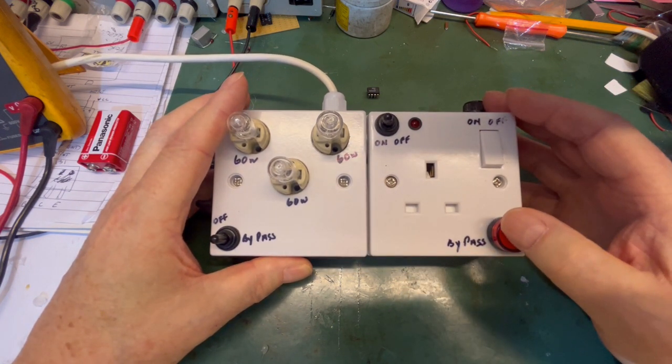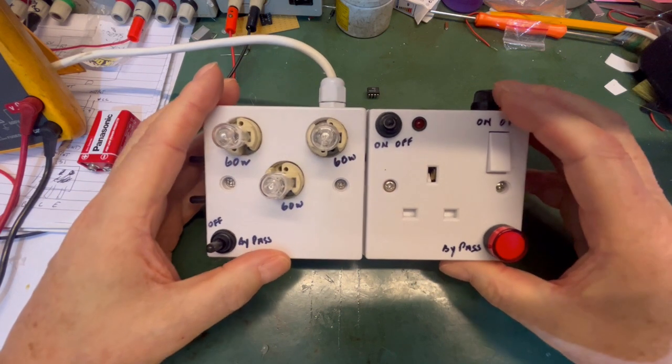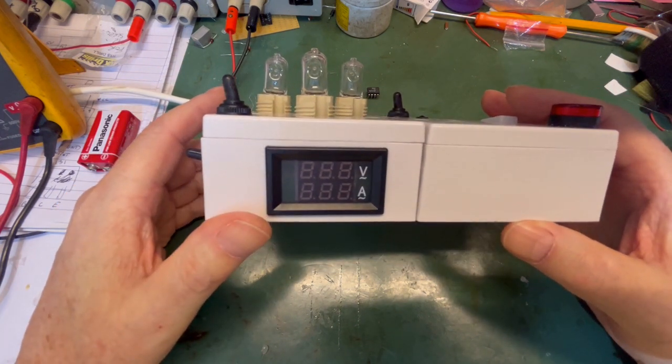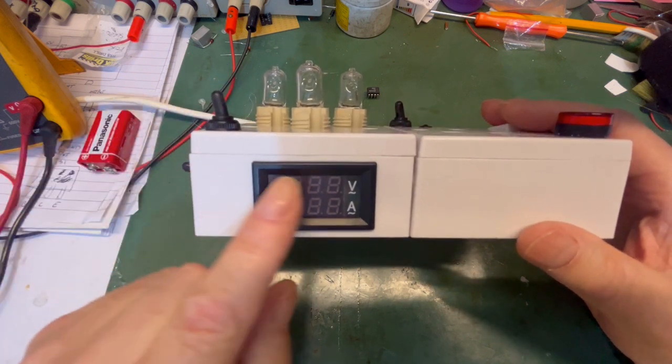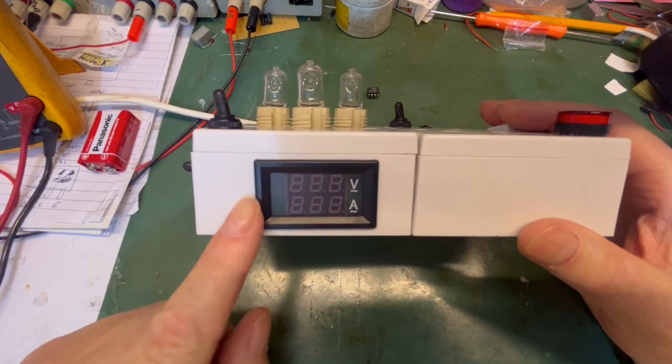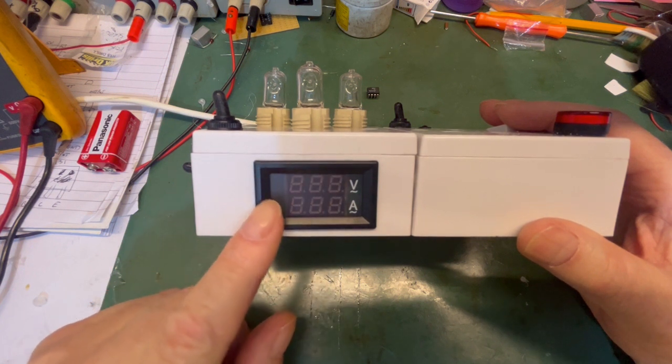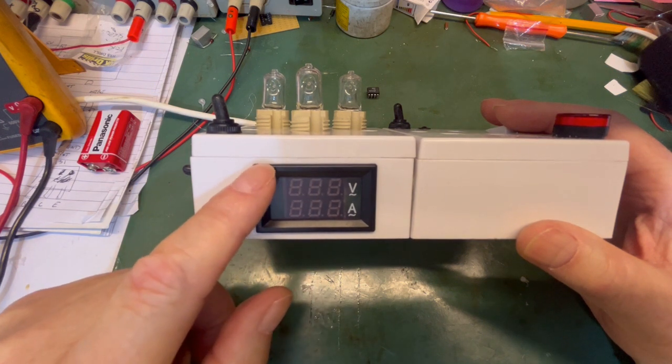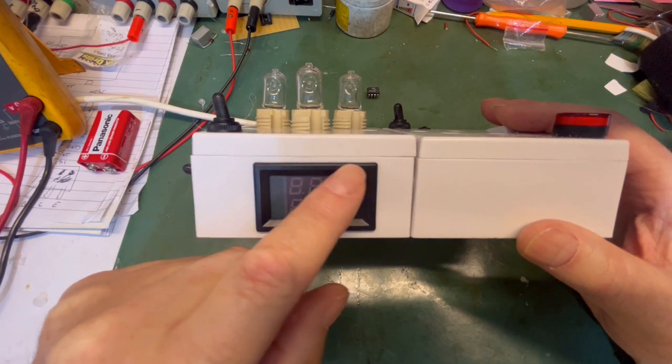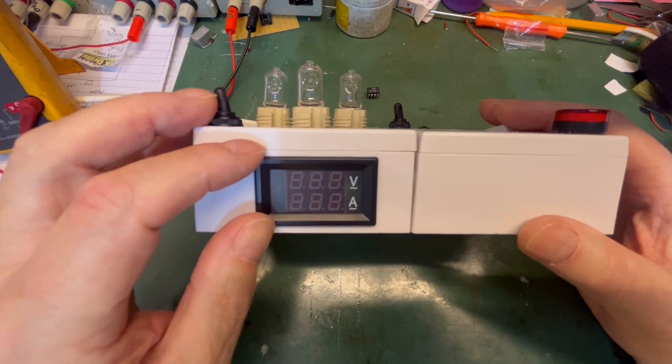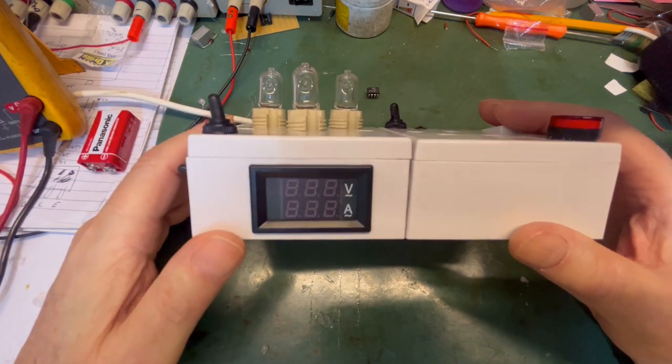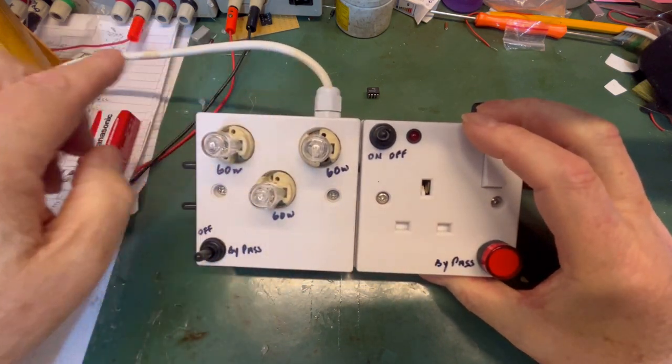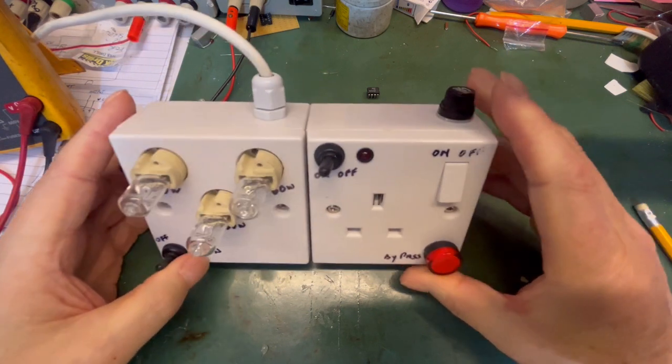And then there's the bypass light, to let me know if it's in bypass. A little voltmeter-ammeter there. I'll machine that hole out with my milling machine, which probably would prove a bit difficult with the drill and foil. Especially since it's got quite a little gap there between the case and the surround edge. But on a milling machine, it's just a breeze.